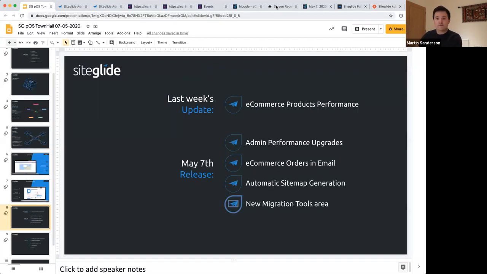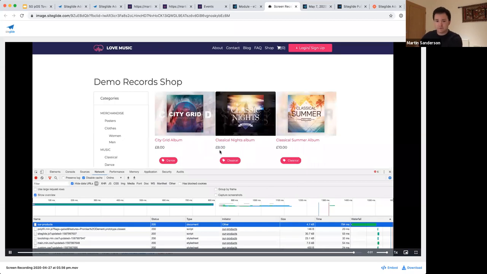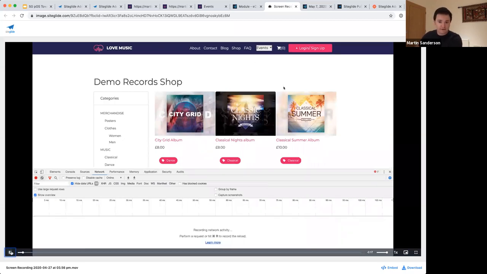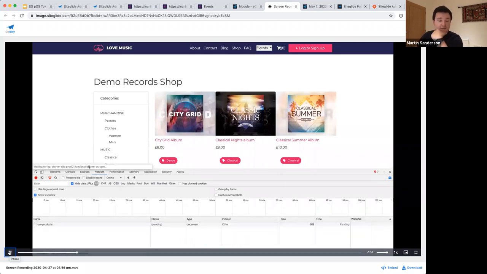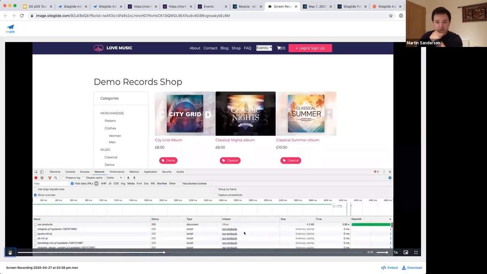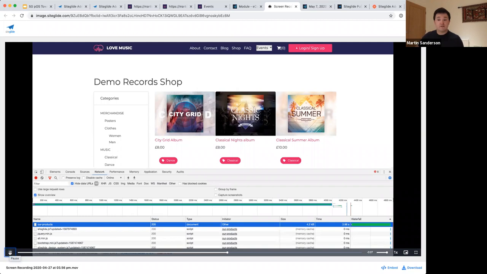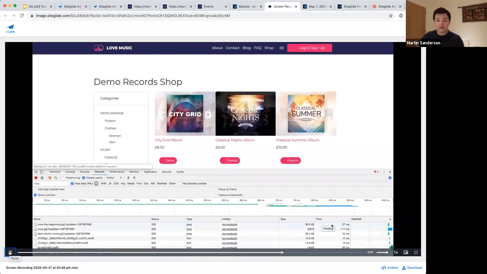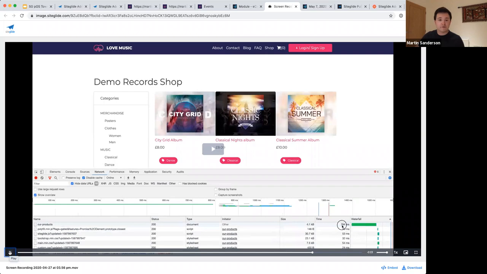So if I quickly come to the video, just as an example, we've gone ahead, replay. So we can see here that I'm doing a test on a site that doesn't have the update, just our starter site. And you can see that I've got cache off and there's a time to first byte of just under 4 seconds, with I can't remember how many products, maybe 50, 100, something like that. But when we switch to the site that has the newest update and refresh, again without cache, we've got a time to first byte of under a second. So there's more than 60% improvement there on page load, which is excellent.